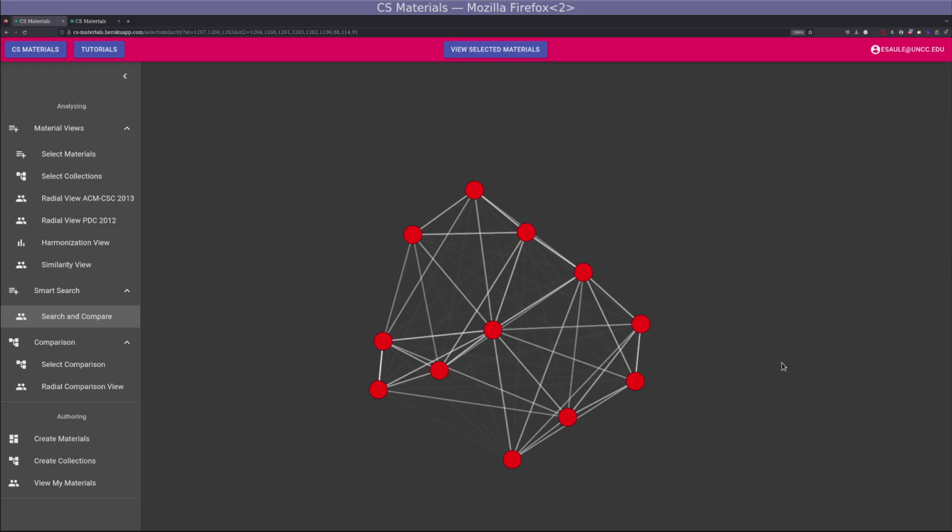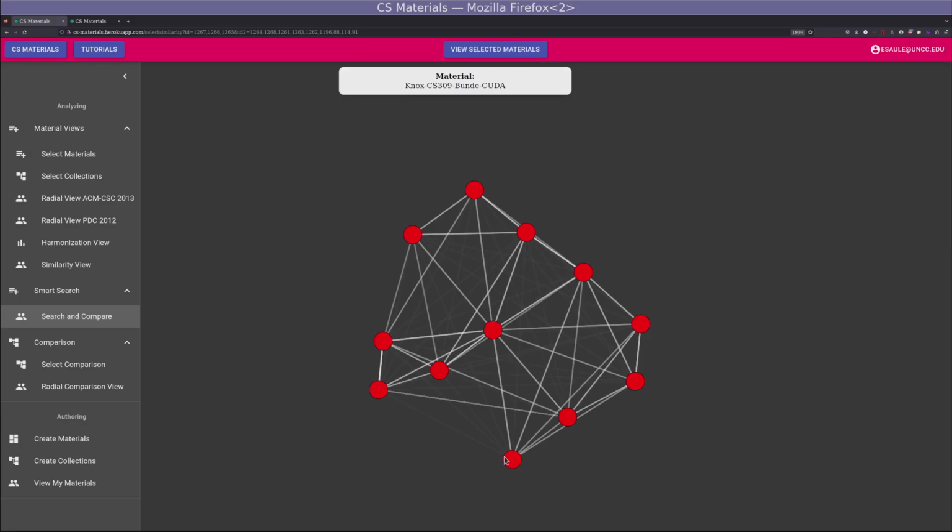This visualization is going to graphically group the elements based on how close they are to each other. For instance, the materials on CUDA that I used in order to perform the search are all grouped together, while some other materials are further away. The brightness of the link between the materials is going to show you how similar two materials are, which can help you quickly understand which materials may be relevant to you.